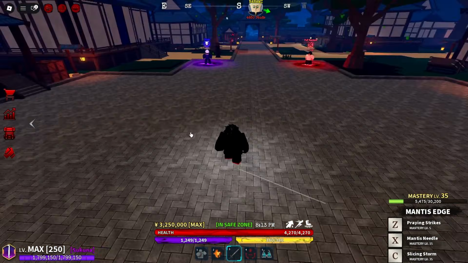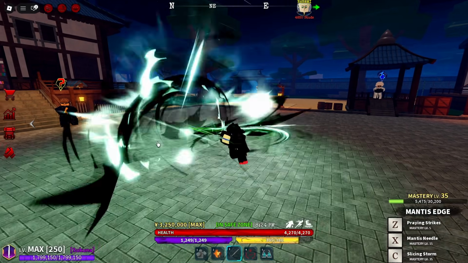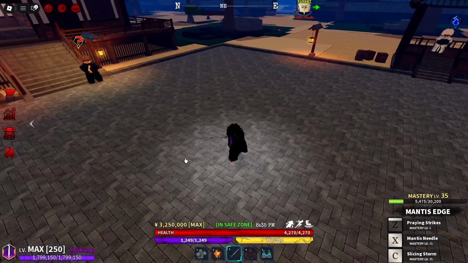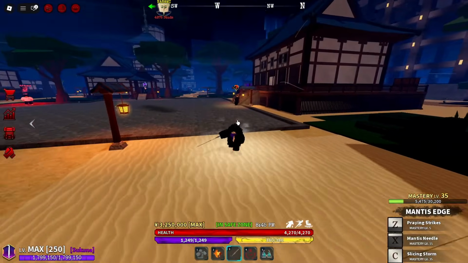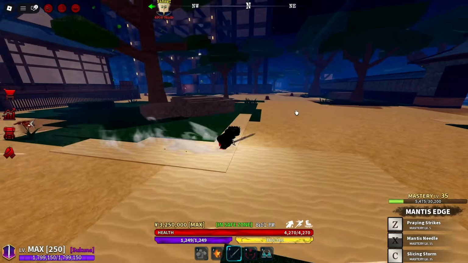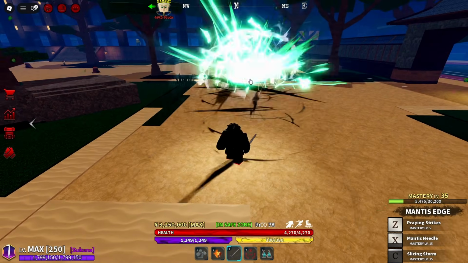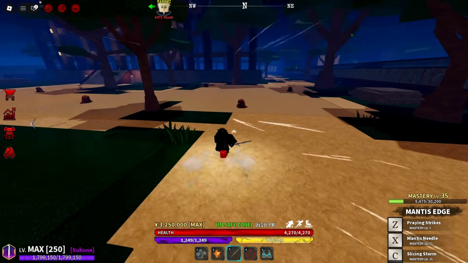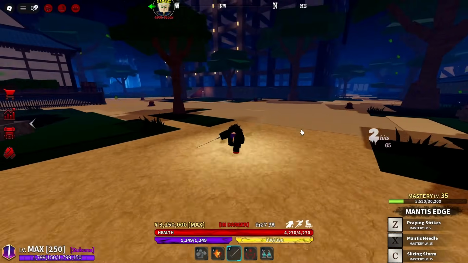The next weapon we got is called the Mantis Edge. So the first move is a bunch of slashes. Second move, I will show that one on one of these guys over here in a second. Third move, kind of like Virgil. This sword's kind of like Virgil in a way, but the second move, let me show you again. As you can see, it does like a bunch of slashes whenever you dash towards them.